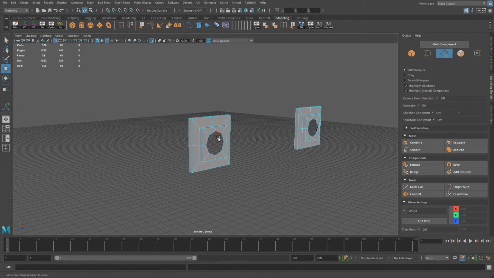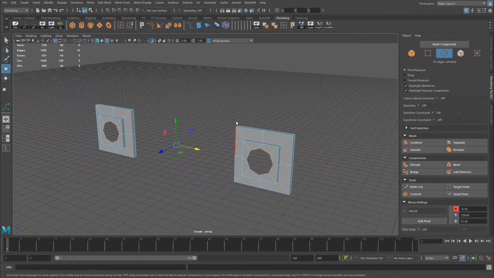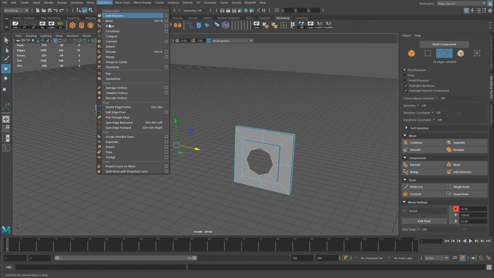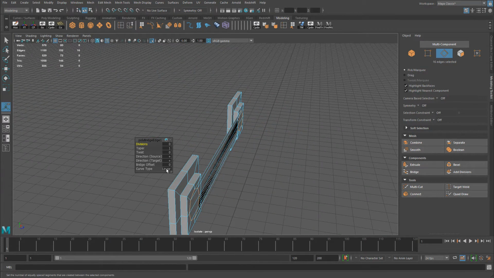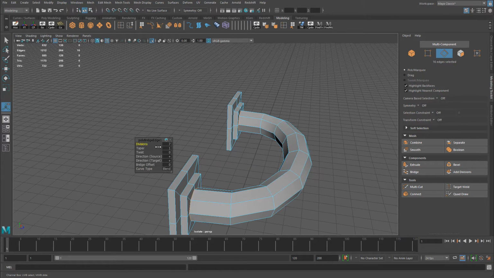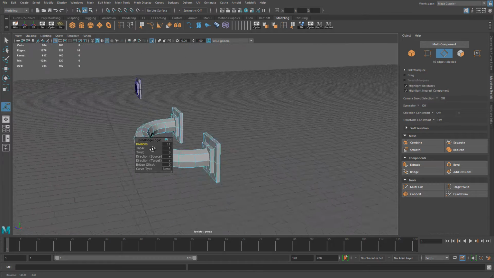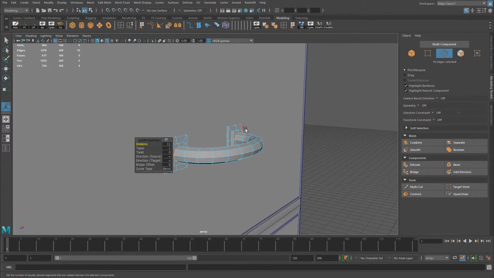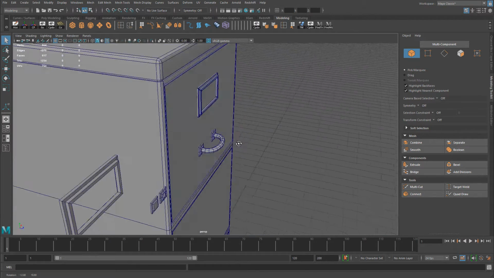Go to perspective. I'm going to double click to select these edges, double click to select these edges, and go to edit mesh and bridge. I need to change my curve type to blend and increase divisions. So that gives me the shape that I'm looking for. Let's bring everything back, Control 1, and kind of zoom out. Alright, so that's looking pretty good.